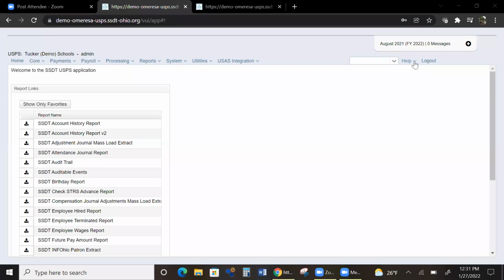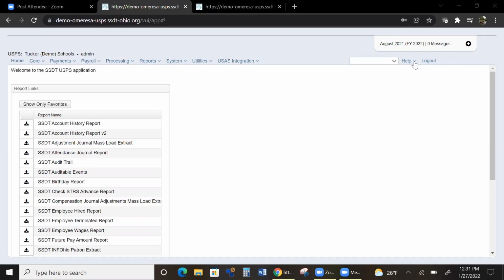Hello, this training will cover how to create custom fields in the redesign. This demonstration will be done in payroll. However, the process is the same in budgetary. By default, only the treasurer has access to create custom fields. Custom fields can be added to just about any screen in the redesign with a number of different formats.